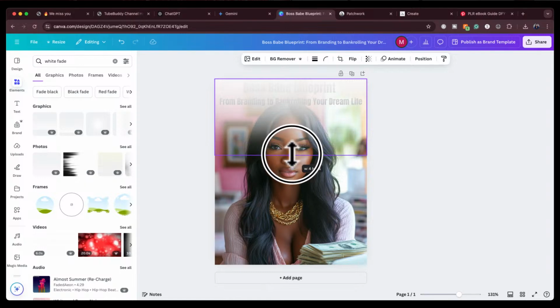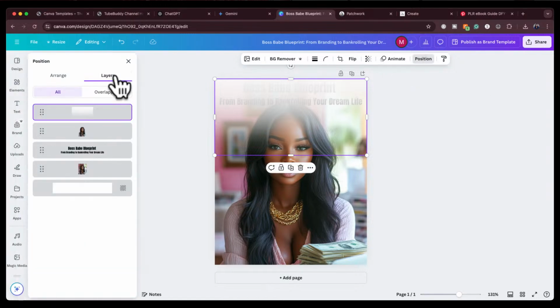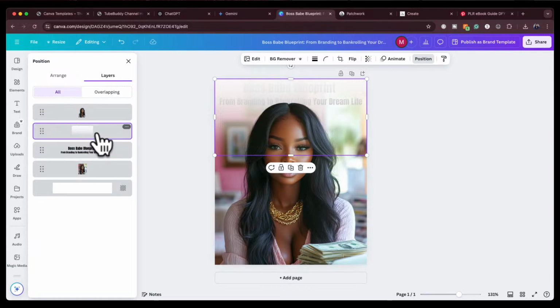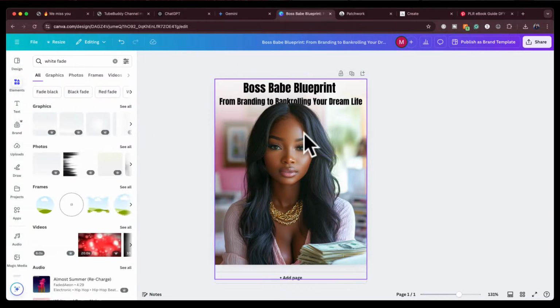And the reason why I duplicated the image and removed the background is because now I'm going to go into position, layers, and I'm actually going to put this fade behind her and under this right here. So that way we're not fading her and the fade is behind her in the background.